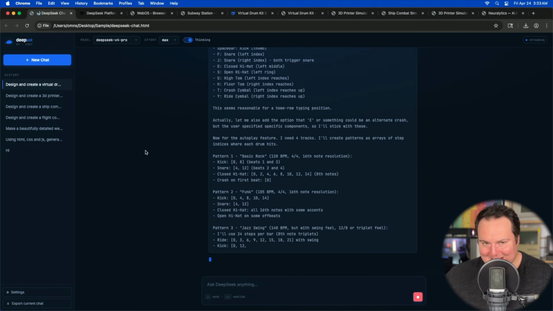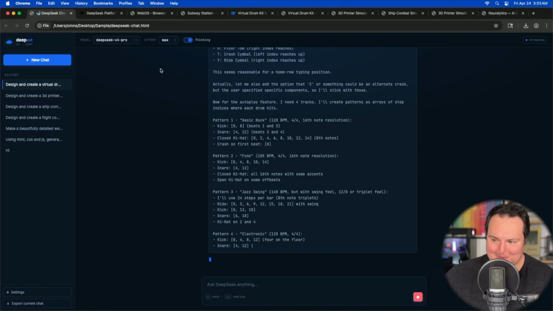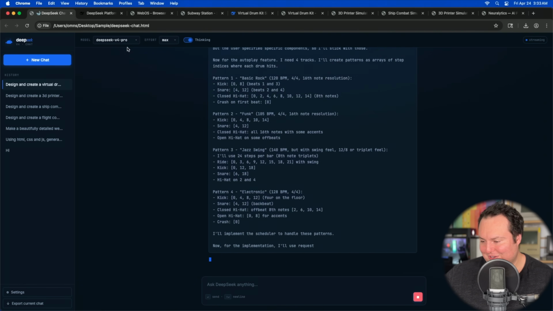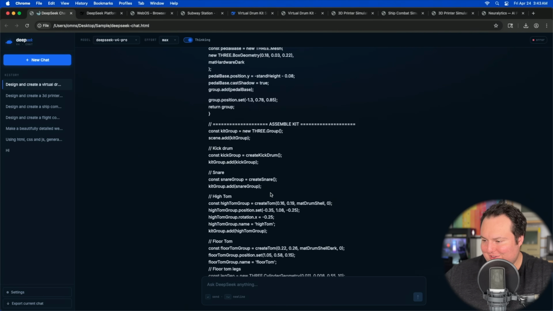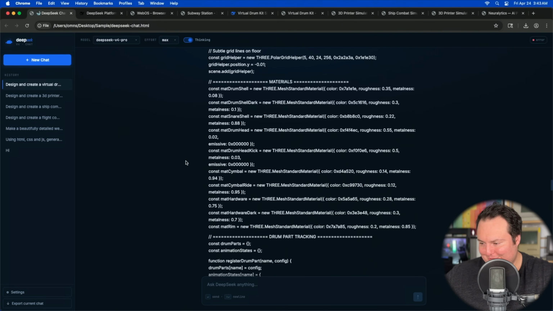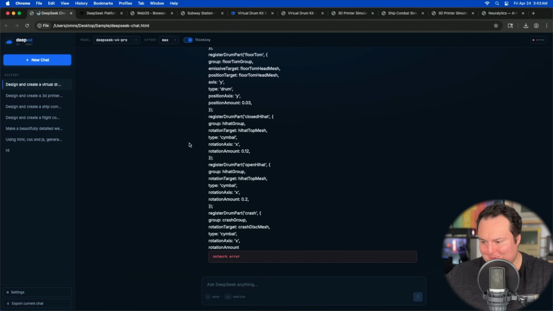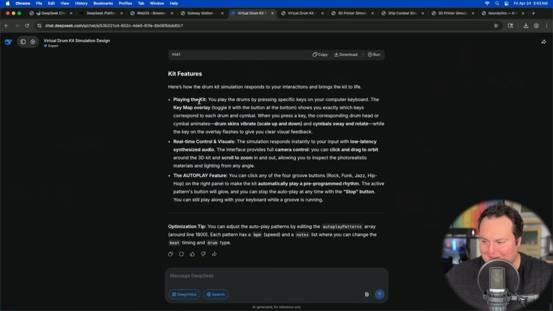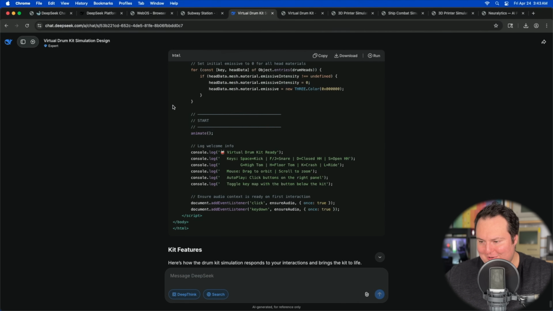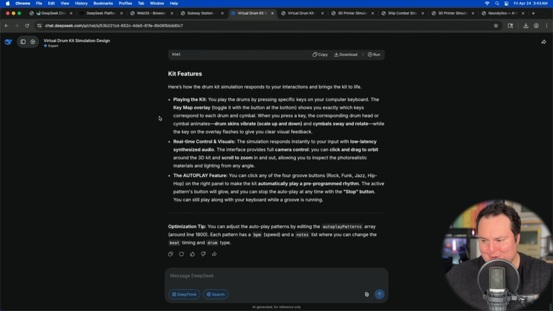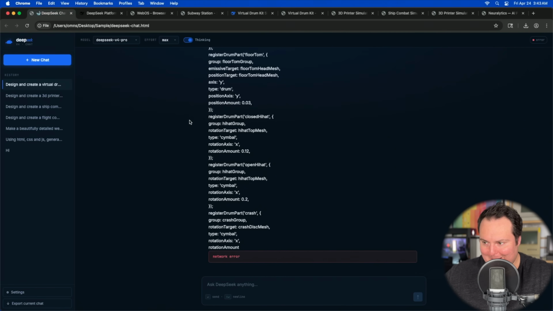And we're going to allow this to run as well, just with the little vibe coded web chat, which is for sure using V4 Pro. So sadly, we received a network error here when I was trying to wait for the drum kit simulation test, but being that we did get one from the web interface here, which I am pretty sure is the new model with expert selected, I think that's probably going to wrap this up.